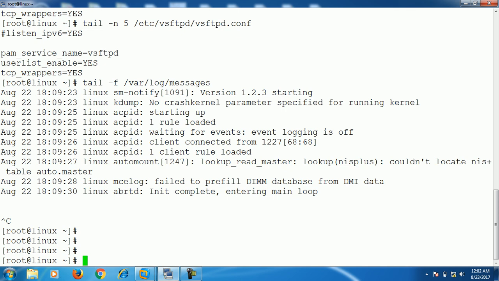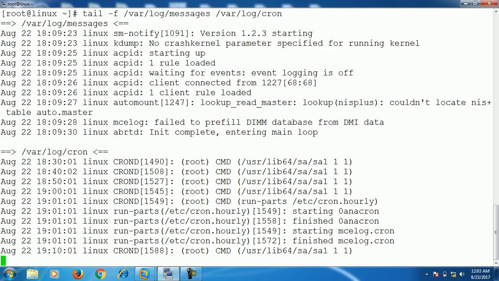Now the next example, suppose we can also open multiple files to keep providing the updated messages to console until we end the command. For example, tail -f /var/log/messages /var/log/cron and enter.